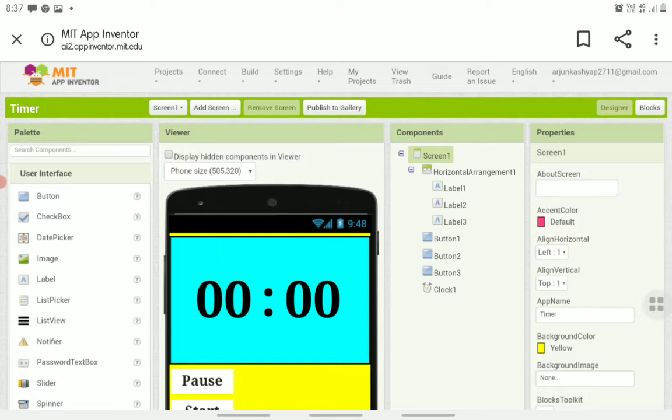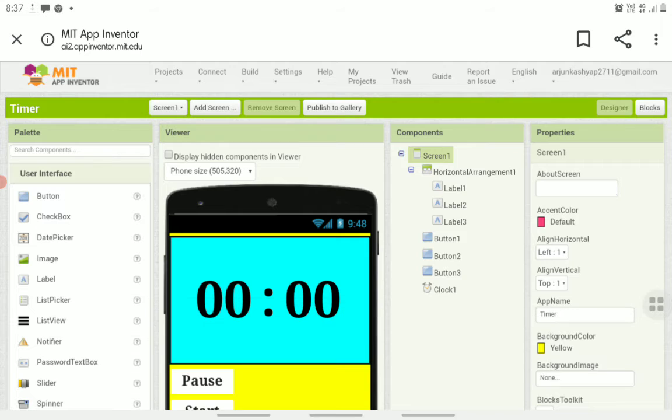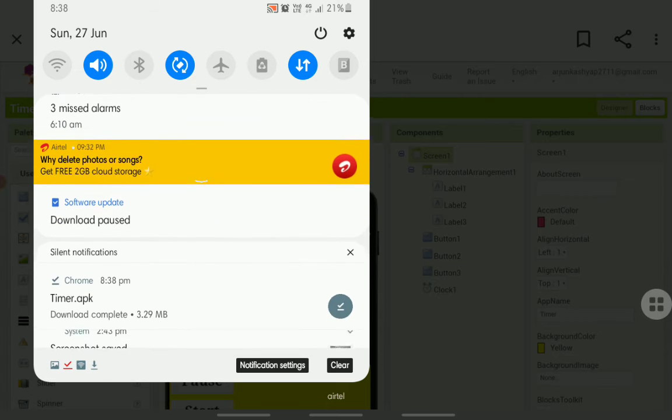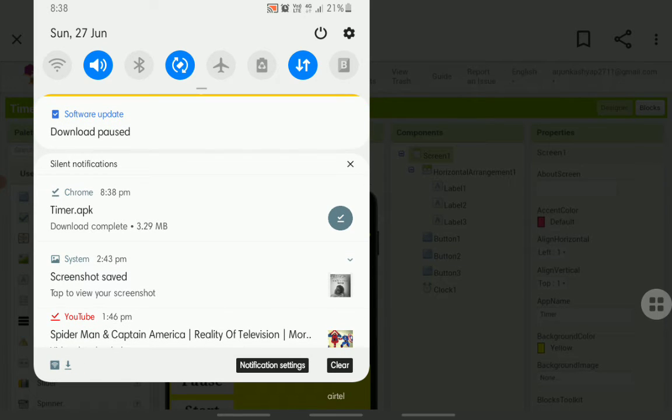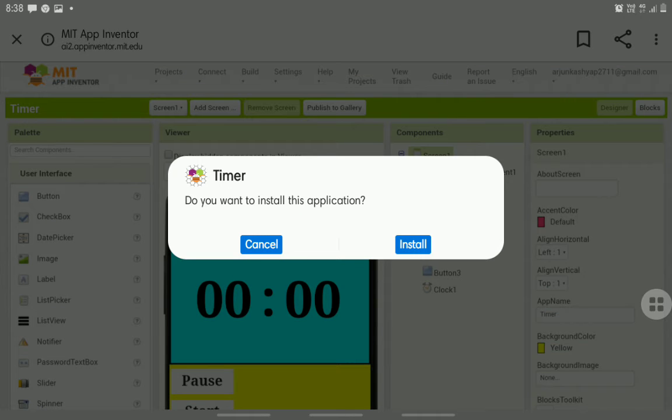And it became 100, and you should click on OK. No need to worry. And here we can find it is downloaded, and you should click on timer APK, and here we can find this, and you should click on install.